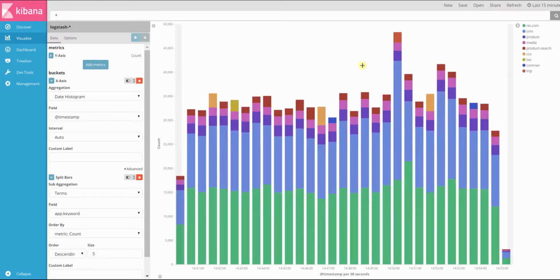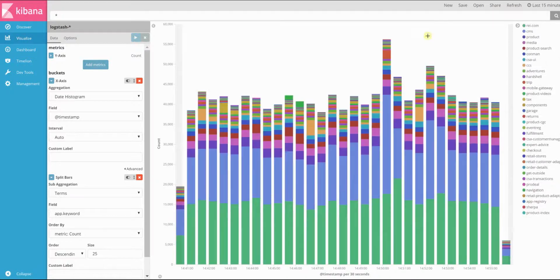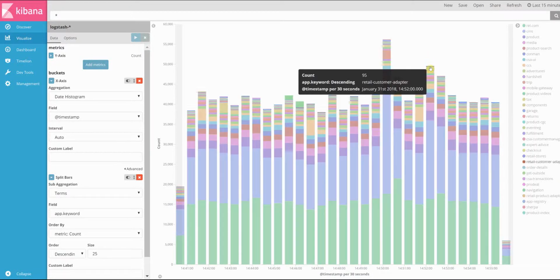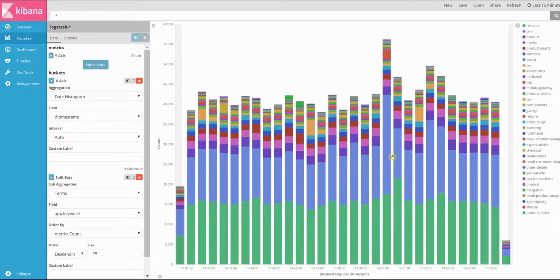Now you're probably saying, well, there's way more than 5 applications that log. True. That's controlled by the size variable down here. You don't want to always log everything because it can just get kind of crazy and overwhelming. So that's why they allow you to set this size. So let's set it to 25. Hit apply again. Okay, so now we have a breakdown of the top 25. And you can see how some of these just don't log much of anything at all, and some of them log a ton. So there you go.